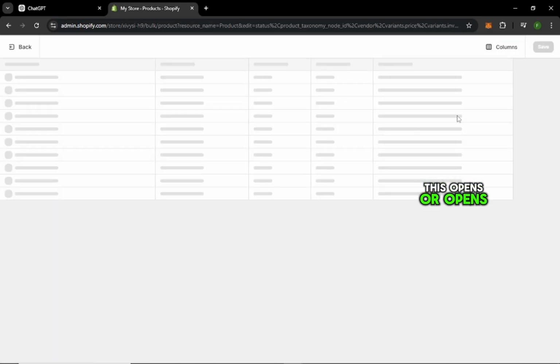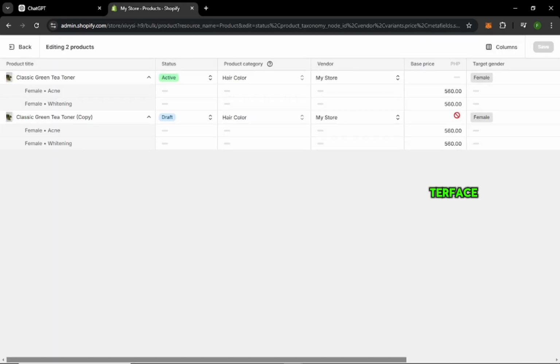This opens a spreadsheet-like interface where you can quickly update titles, prices, inventory, and more for several products at once.